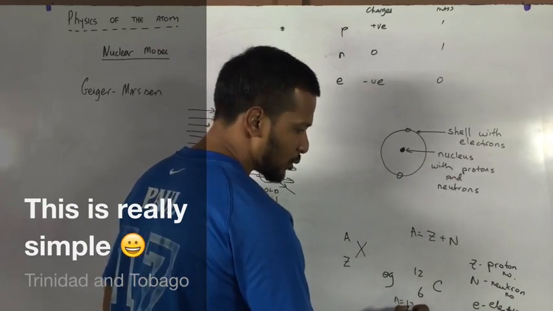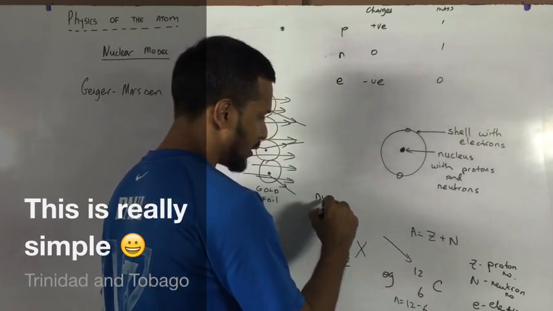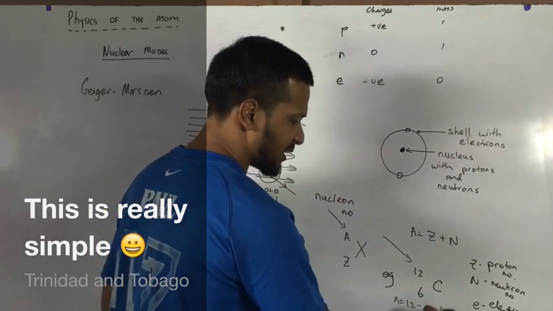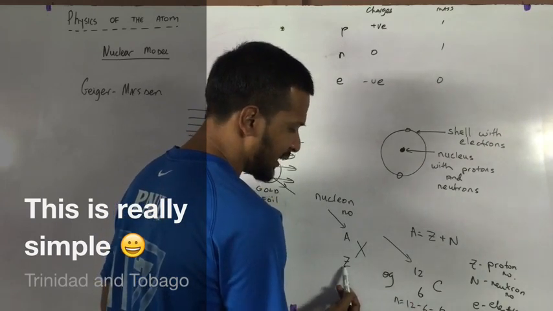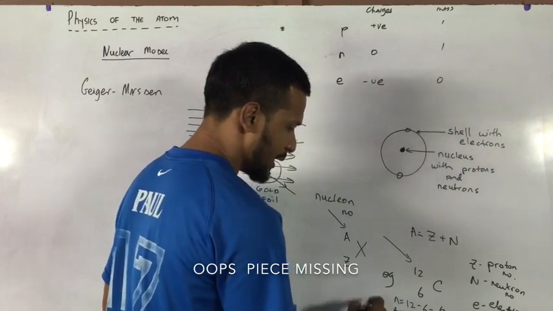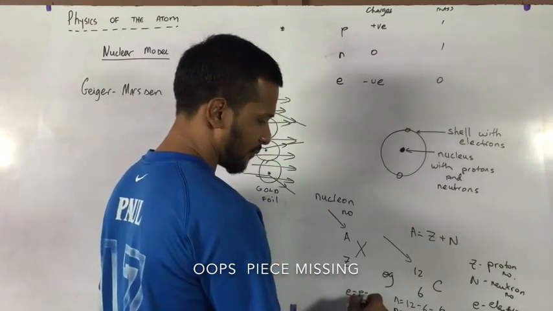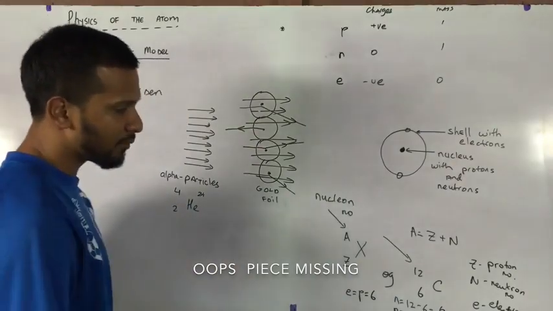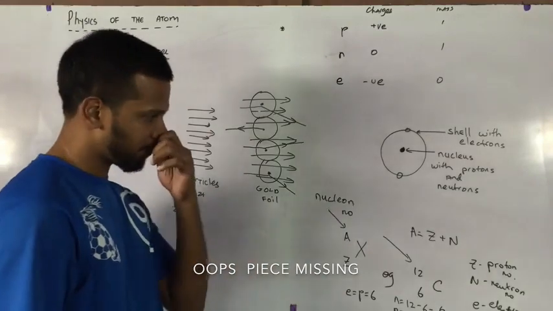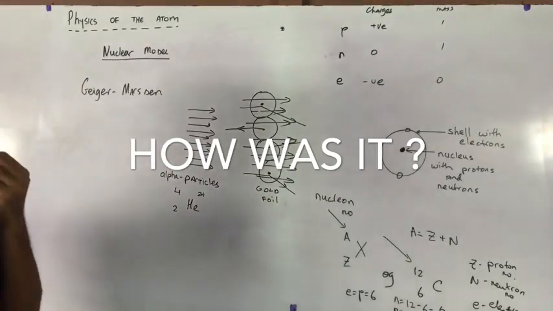N is simply 12 minus 6. 12, or A as it's called, is the nucleon number. So 12 minus 6 gives us the number of neutrons. Z is the atomic number, which is 6, the proton number. So the number of protons is 6, and the number of electrons is equal to the number of protons if the atom is neutral. So it's also 6. What does neutral mean? Neutral simply means that the number of electrons and protons is the same. And that's basically what you need to know for the nuclear model.